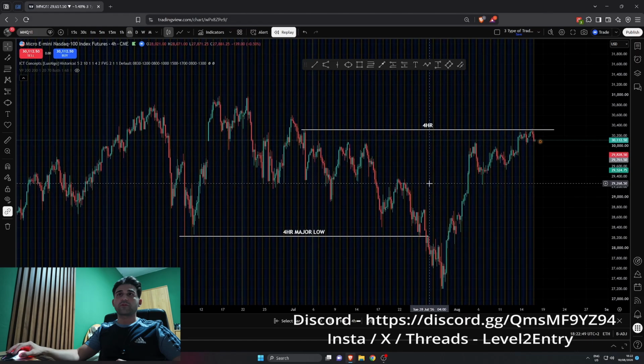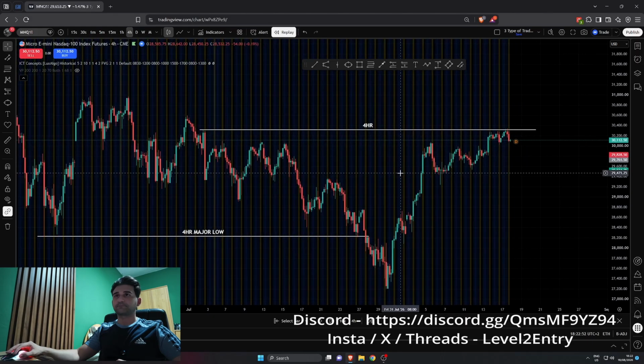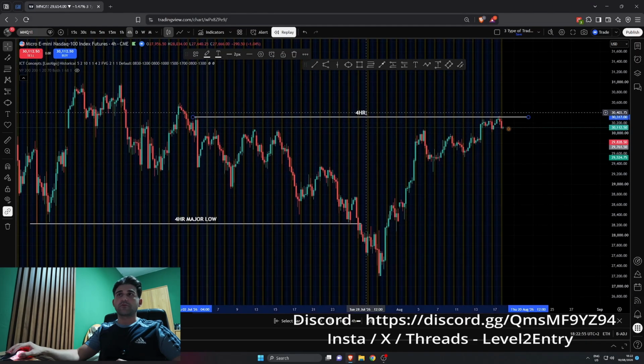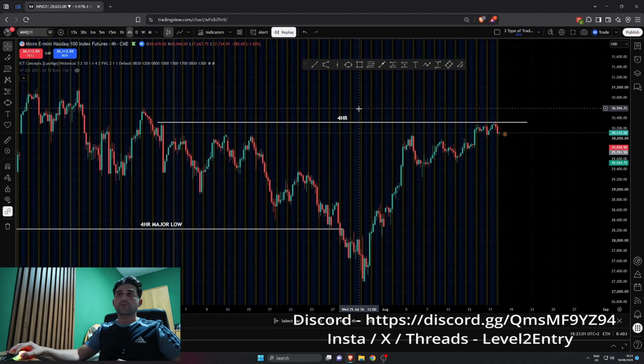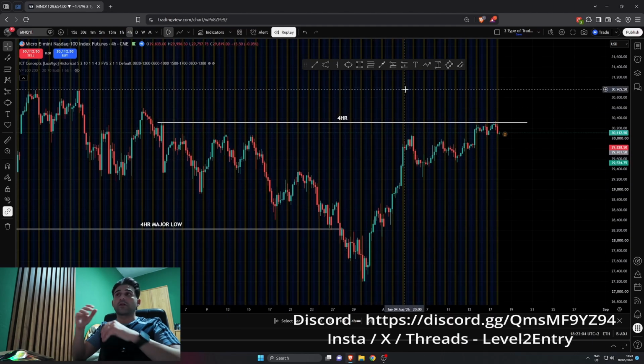After the bias is set, I have marked my 4-hour, as you can see here, from the left to the right, as one of my key liquidity points. What I mean by that is when price goes above that 4-hour key liquidity point that I have marked, I will switch down to the 1 minute time frame and wait for the usual setup that I keep explaining in every video. It's always the same, to provide me with my usual short entry.